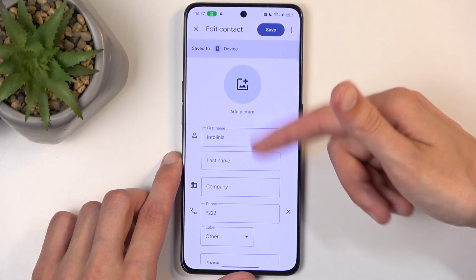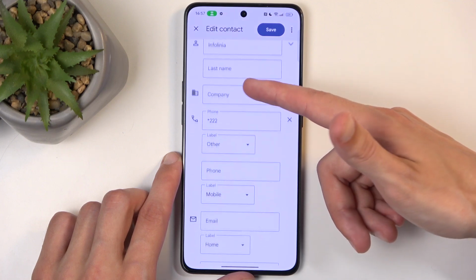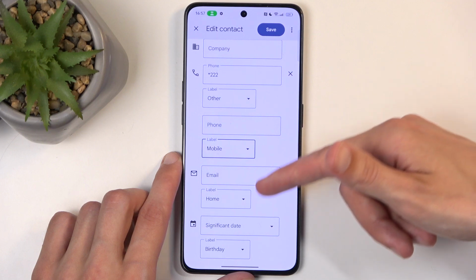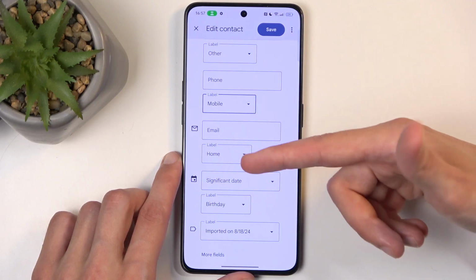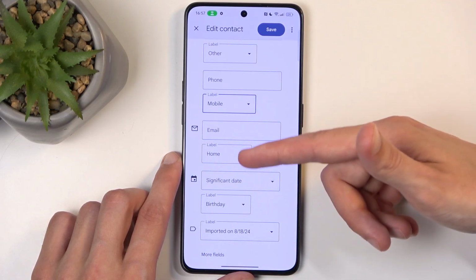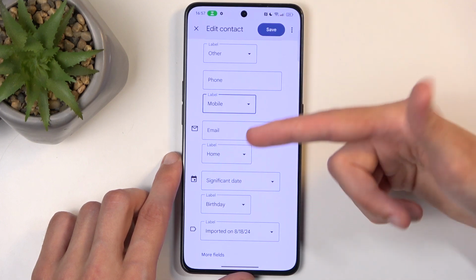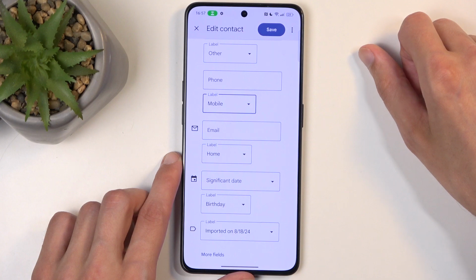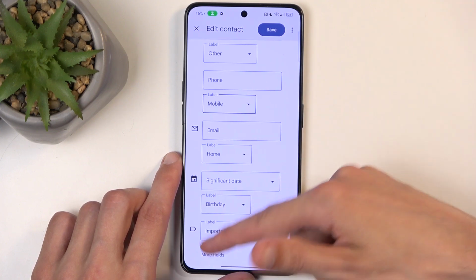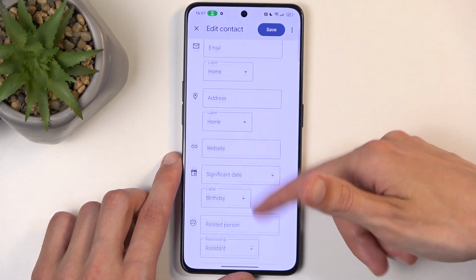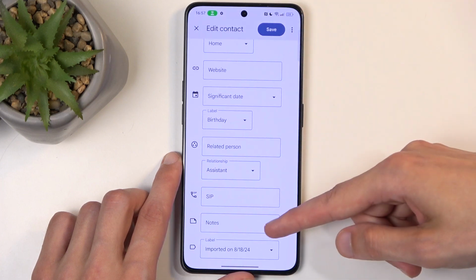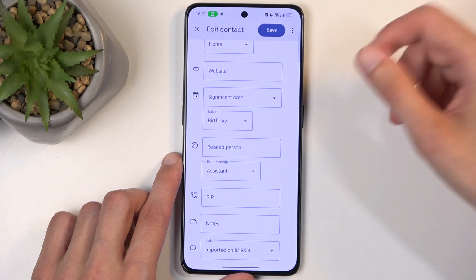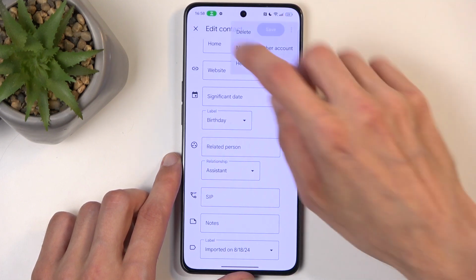I can add contact photos, I can add first, last names, companies, phone numbers, label, I can change it to mobile, for instance, email. I can add multiple emails, I'm pretty sure. You just can select add fields. Same goes with the phone numbers, and you can just select which ones they are, significant dates like birthdays, and other stuff, along with being also able to, I presume, add notes. Oh yeah, there we go. So there is a note. There's actually way more options. But yeah, so that will be the benefit of importing your contacts.